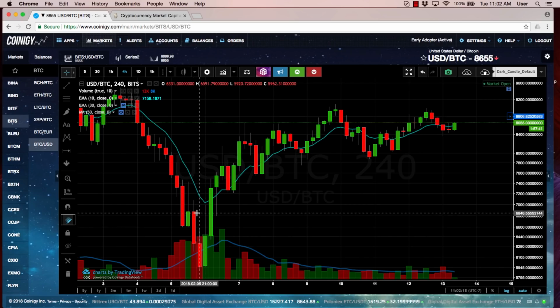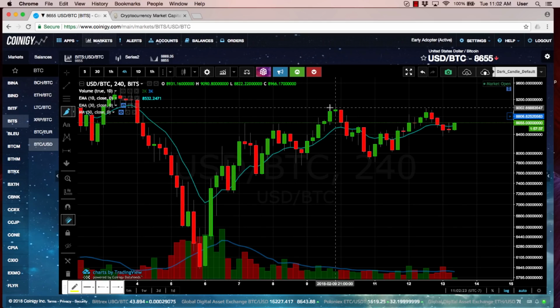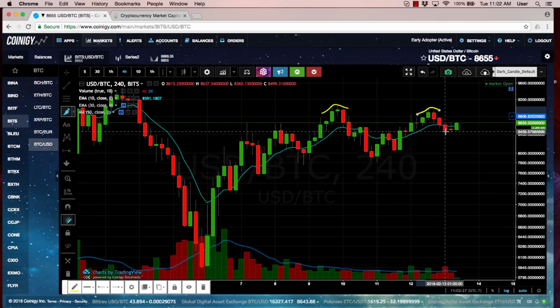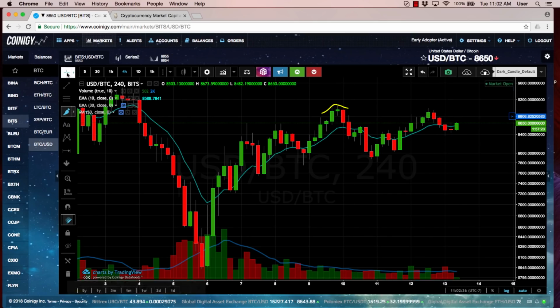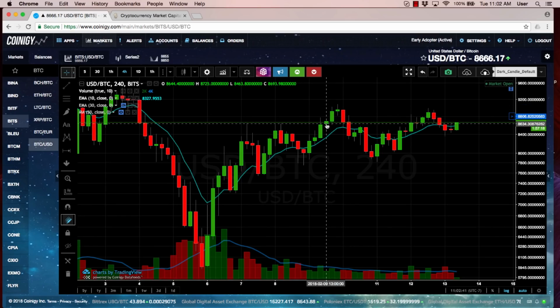First off, this is the 4-hour chart of BTC, and you can see we've had that double test of resistance right around that 9K mark. We ran up to it again yesterday and pulled back right to about 8,400. Now that we found support there, some good volume came in off the lows. There was the potential that we were going to make a double top on this chart, and that was certainly a valid concern, especially considering on the daily chart we hit some pretty strong resistance right there.